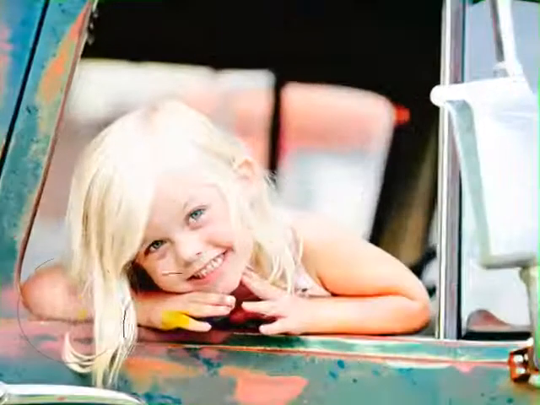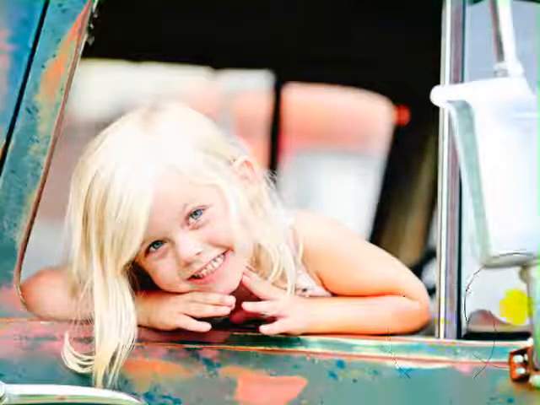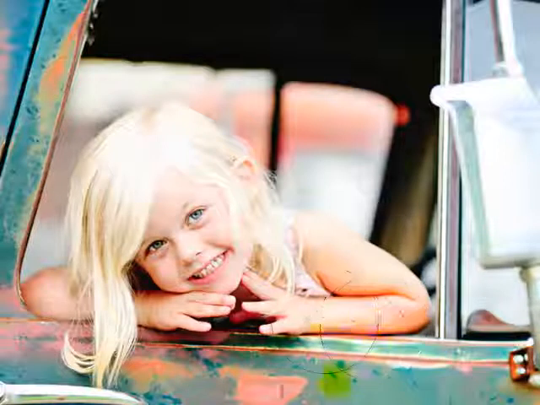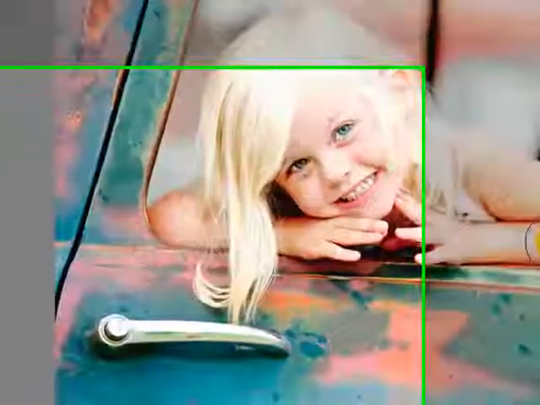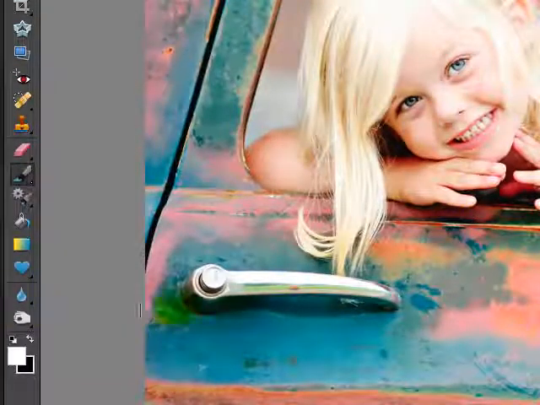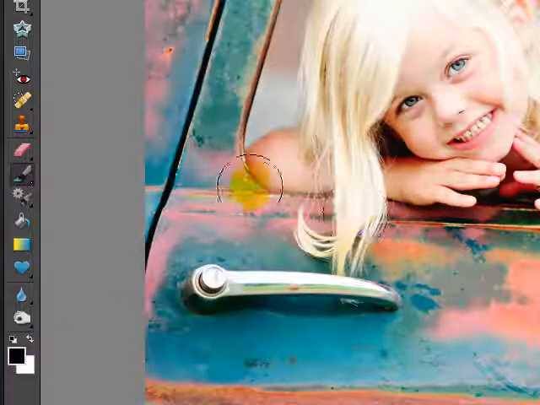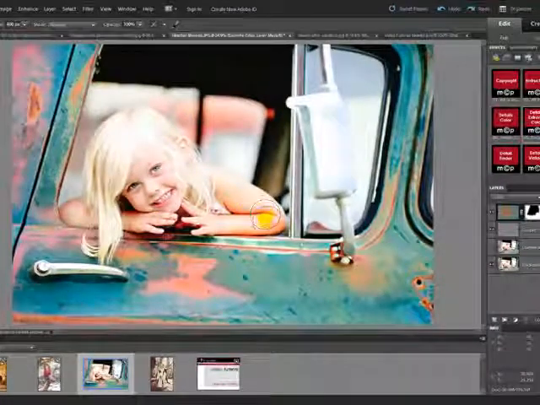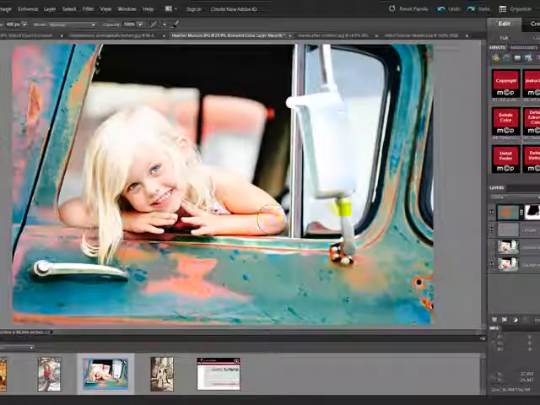I actually painted over the girl's elbow a bit, and we definitely don't want to use this extreme color on skin because it brings out red tones too much. So I'm going to make my brush smaller. I'm going to type X, which will shift my foreground and background colors. So now with black as my foreground color, I'm going to erase the extreme color that I painted onto her skin.